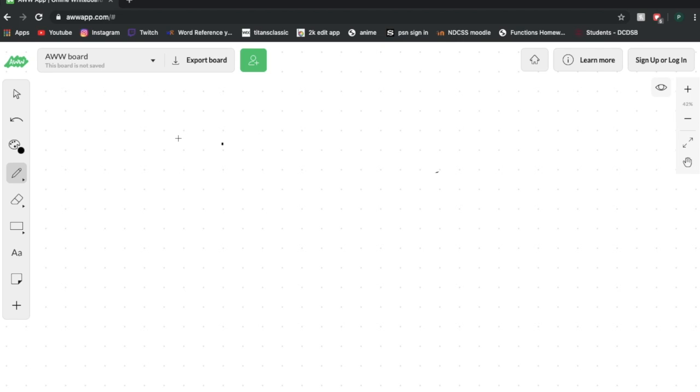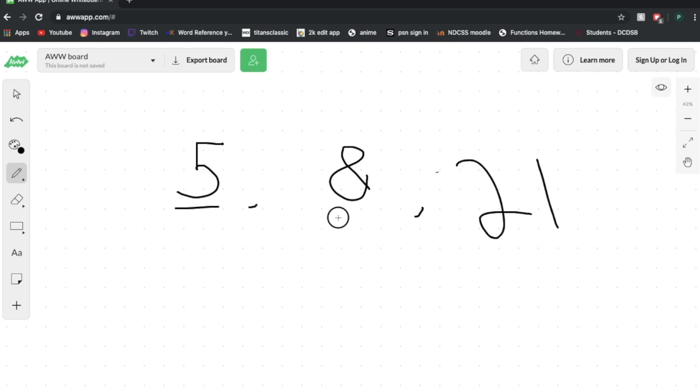So first, let's talk about what an exponent is. An exponent is pretty much the number of times a number is multiplied by itself. So for instance, let's say you have 5. I'm just going to put random numbers here. Let's do 3 different numbers, 5, 8 and 21. These big numbers are your base numbers, your base constants. So let's say the exponent for the 5 is a 4.